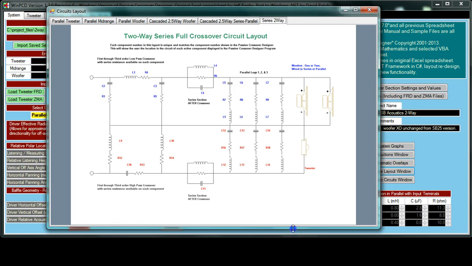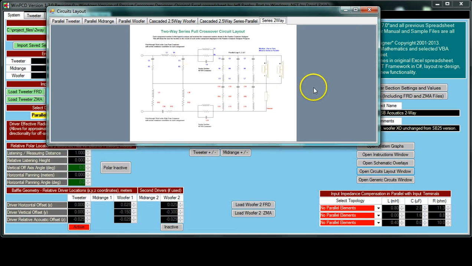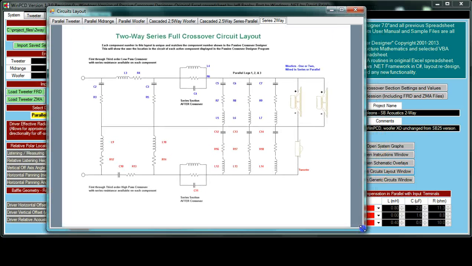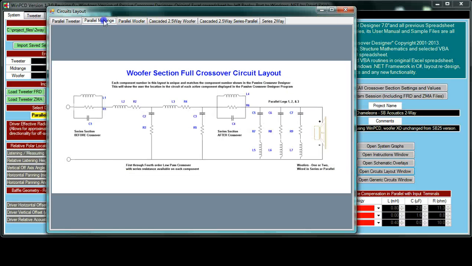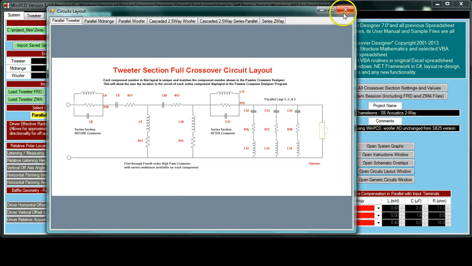So if you make the window smaller or make other changes, then you may see a change in the actual printout. This one, I think maybe not. I know on the other schematic overlay, if you change the size, the print gets changed that way as well, so you need to be careful if you're trying to print it out. This one, I believe, now that I think about it, you can just print no matter the size. But this is just for display only. There's no update of any kind.